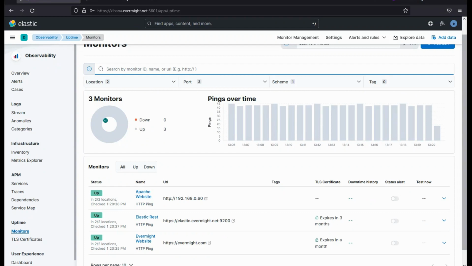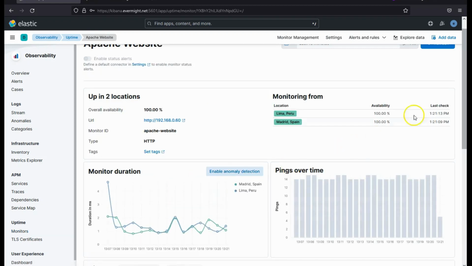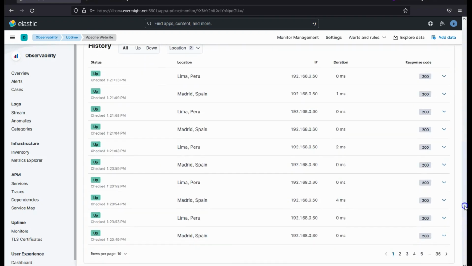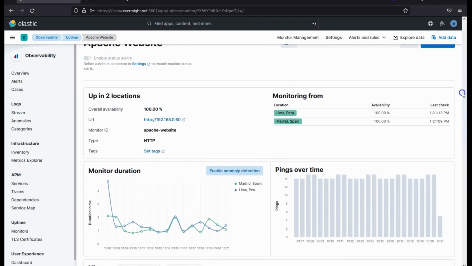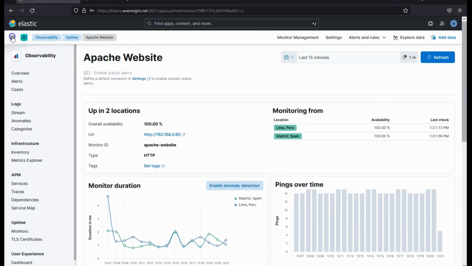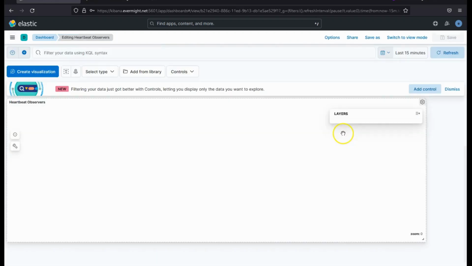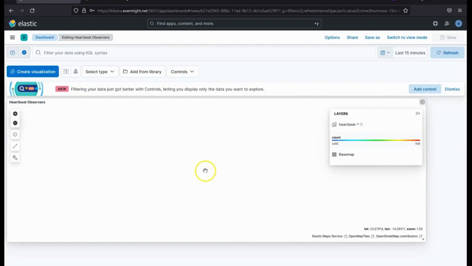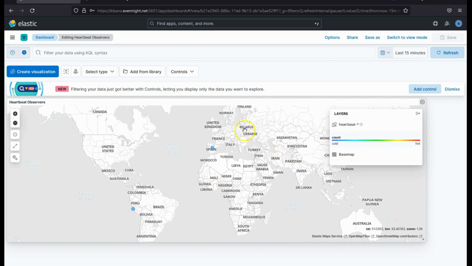Continuing from our previous video where we installed Heartbeat observers, I want to mention a couple of things. The first is that after you install Heartbeat, you really just get this one dashboard, which is, I would say, pretty self-explanatory. You list your monitors, you can click into any monitor and see some of the most obvious metrics. Very useful, but also very simple. We did go ahead and set up another dashboard, which was a map showing you where our observers are, but that's basically it.